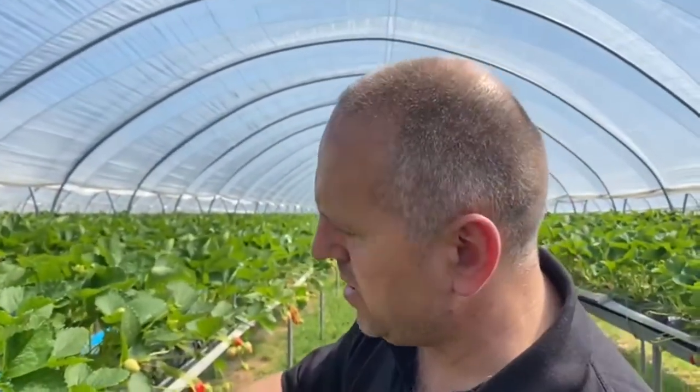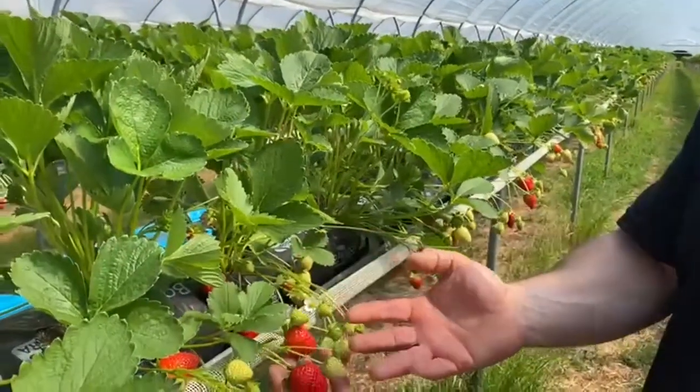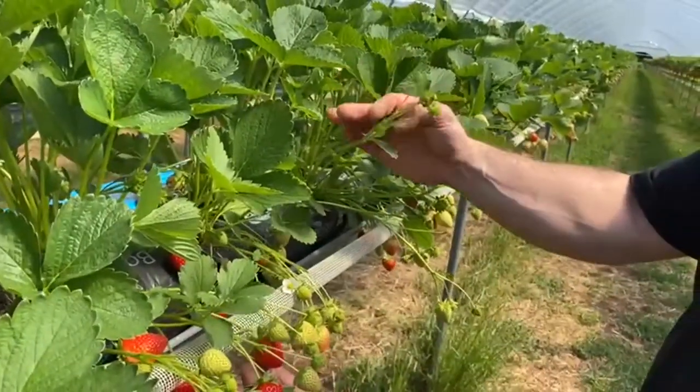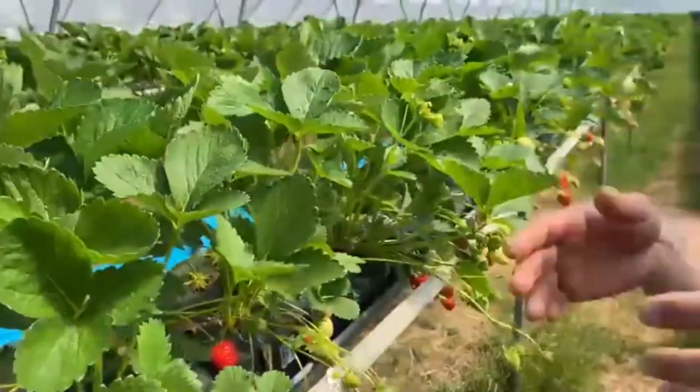Start from backwards. You've got red fruit, green fruit, small fruit, that once you pick the reds, will grow and turn red. Then you've got the stage of flowering, and you've got the stage where the trusses are emerging. So it keeps throwing fruit constantly for the next 5 to 6 months, as long as the weather is like this. We'll see the fruit keep coming. Well, I think you'd better check another one, don't you?